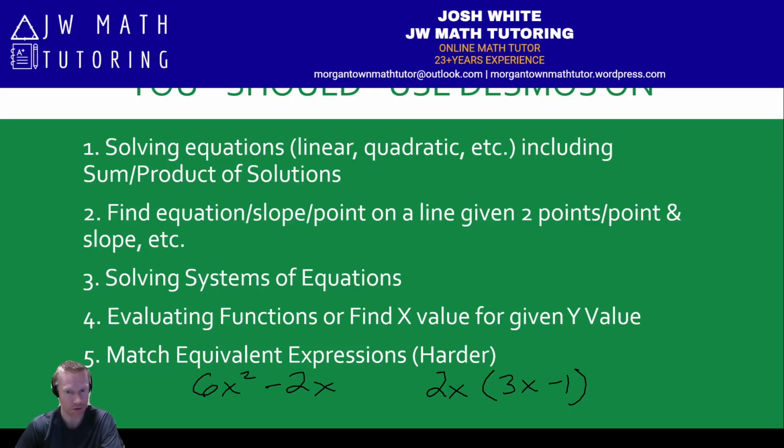You can use Desmos for this, but if you know how to do factoring, you're factoring out GCF, it could actually be quicker just to do this by hand. So when I talk about matching equivalent expressions, I'm talking about the much more complicated or complex ones. The ones where you could use regression to find the values of constants in order to make the two expressions equal to each other, or maybe something involving rational expressions and matching them up. You have two rational expressions being added or subtracted, and they're asking for which of these answer choices is equivalent to it.